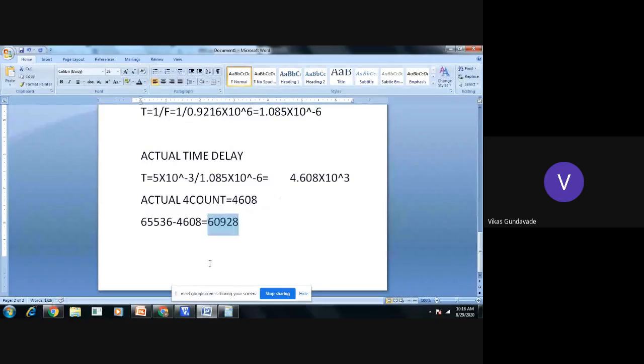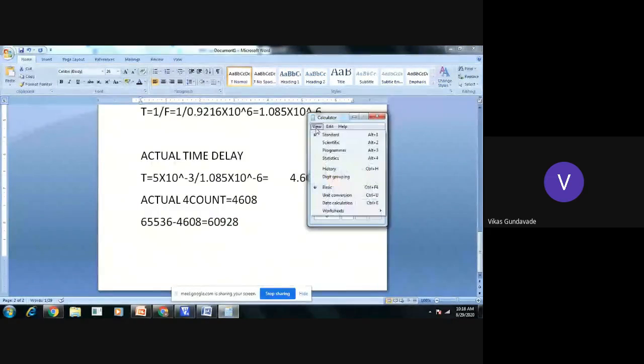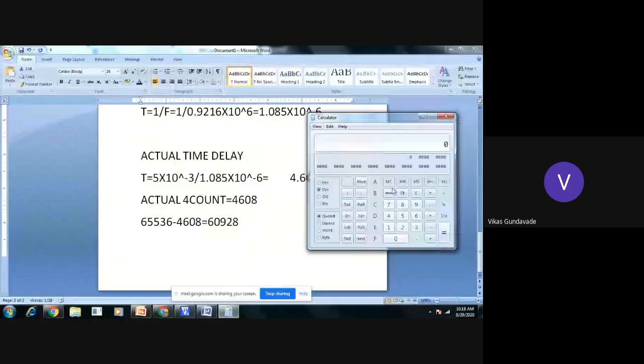Okay. So before loading it here, we need to convert that value into the hex count, or hex value. So here it is 60928. When it is converted into hex, the value is EE00.